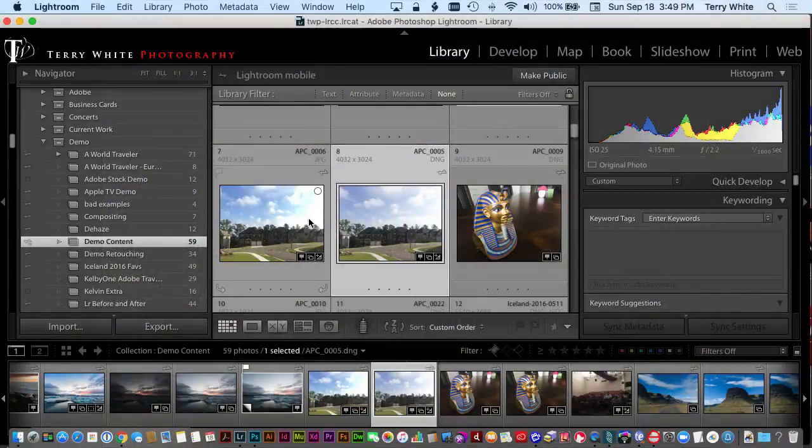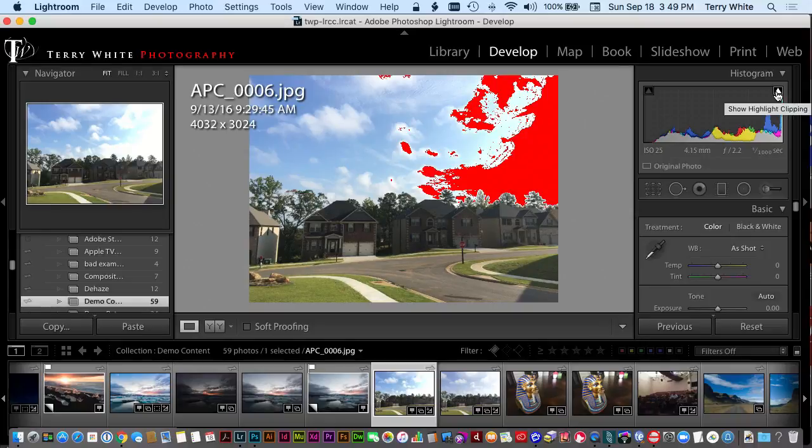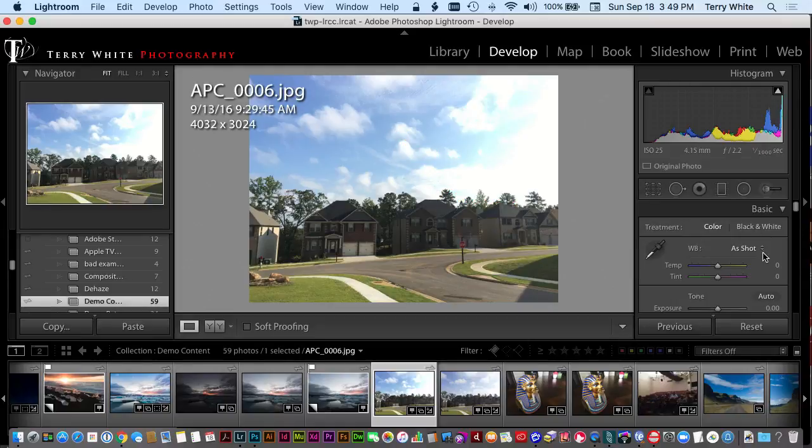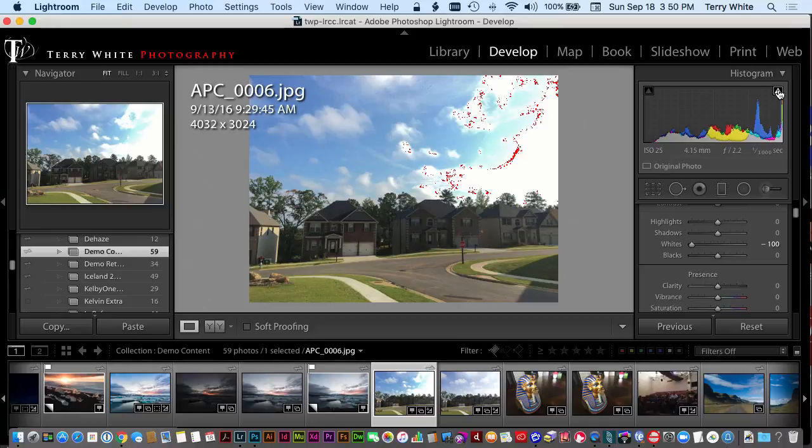However, oops, wrong one. Okay, however, there is a big difference in what was actually captured. If I go to the JPEG, I can see that my highlights are blown out in that white, cloudy area. And typically, when this happens in a photo, I would go to the white slider and pull it back to try and bring that detail back in. And it did most of it, as much as it could. But in that spot where it brought down the highlights, it didn't really bring any detail back. It just got rid of some of the blown out highlights.